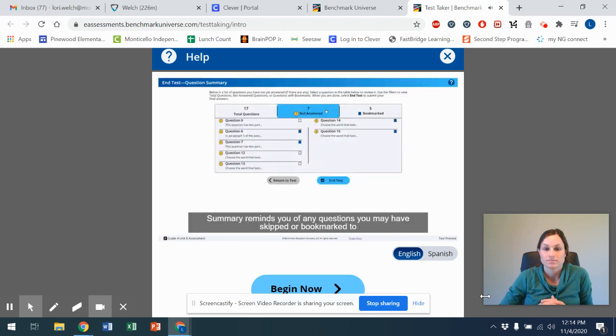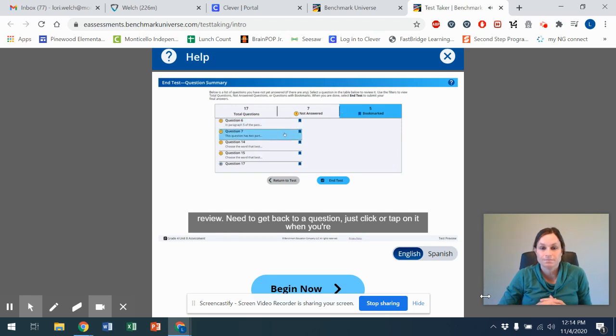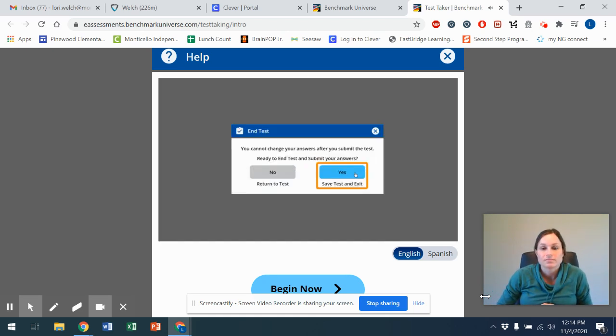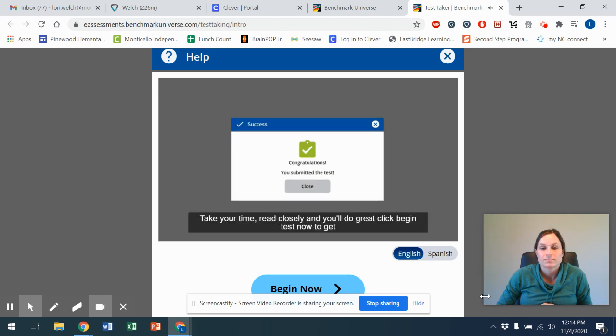The question summary reminds you of any questions you may have skipped or bookmarked to review. Need to get back to a question? Just click or tap on it. When you're sure you are ready, choose End Test to send it to your teacher. Take your time, read closely, and you'll do great. Click Begin Test now to get started.